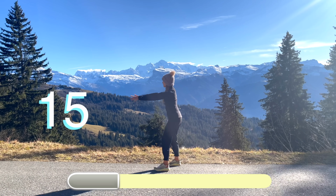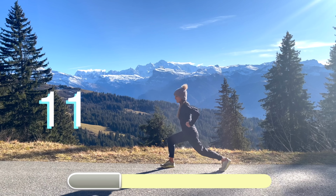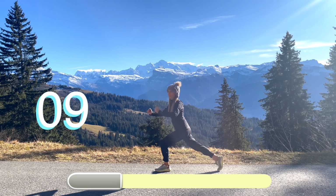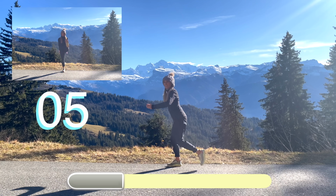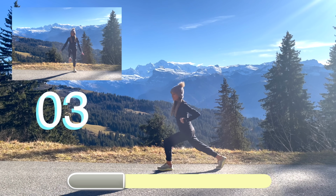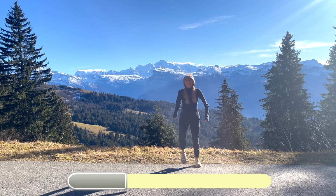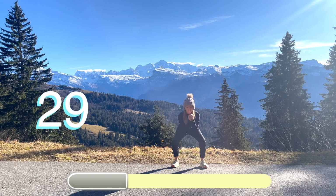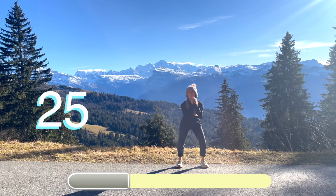All right, that's good. So just keeping that going, doing really well. You've got those last 10 seconds coming up from now, and then we'll just have a look at the next move. So the next one, we're going to do a basic squat, then we're going to come up to a kick, alternating from one leg to the other. So let's just get ready, come into position and take that to that squat, and now give me that kick. So it's that squat to then kick.